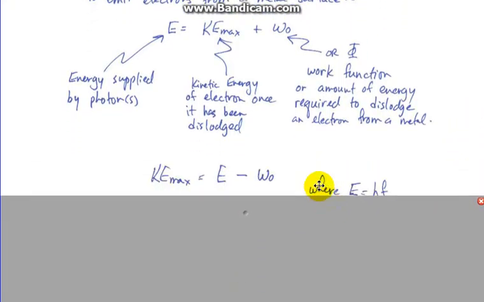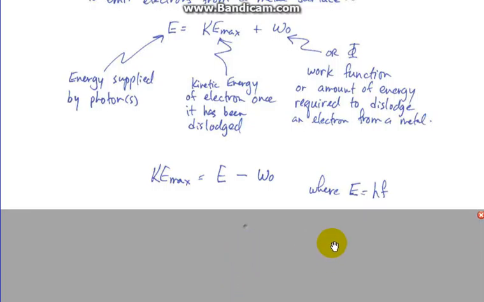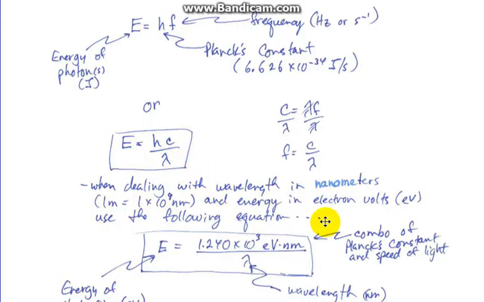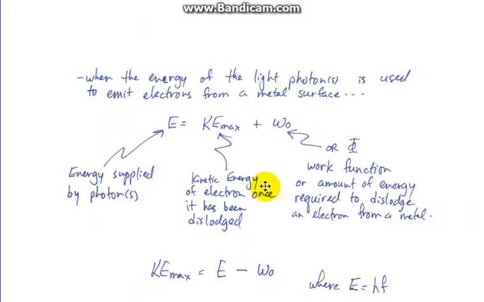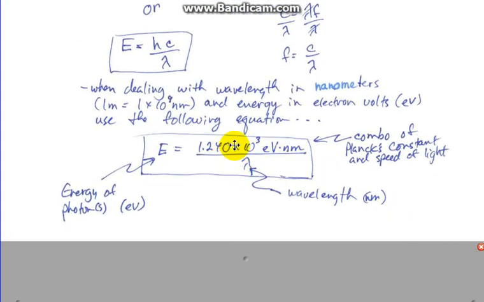What you'll also be doing in that lab is solving for the maximum kinetic energy. We have our total energy. We've used up part of it to dislodge the electron. What energy is left to make it go from one side to the other, moving energy? And of course, the E here is simply E equals hf, or hc over lambda. So we can represent it that way. We'll be using this equation throughout, and the big one here is using units of nanometers for wavelength and electron volts for energy.